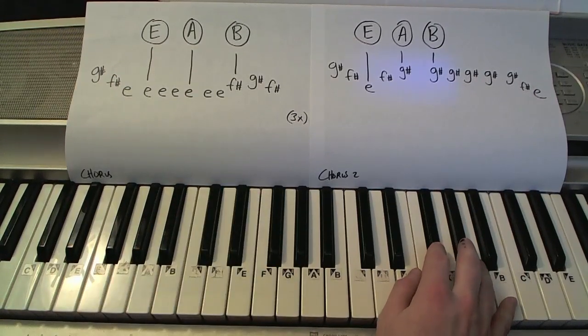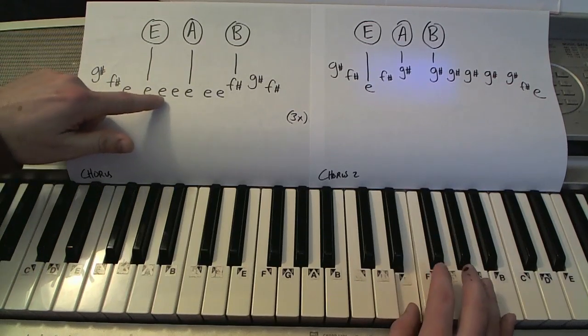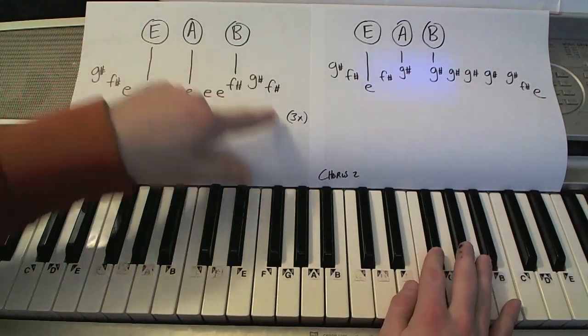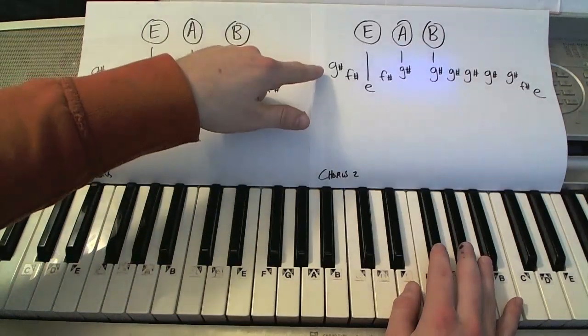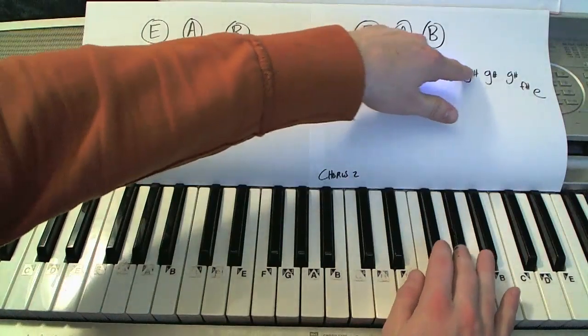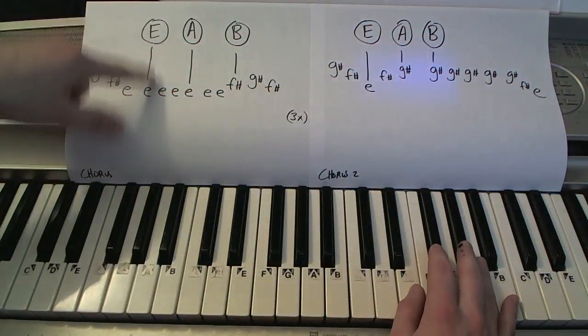All right, so here's what's happening with that. It's going from G sharp, F sharp, E, E, E, E, E, E, E, E, F sharp, G sharp, F sharp. Three times in a row. Then the last time, it's you don't know what makes you beautiful. Okay, so with the left hand chords, there's where the left hand chords come in.